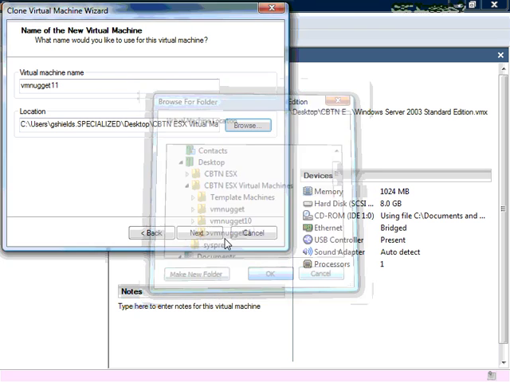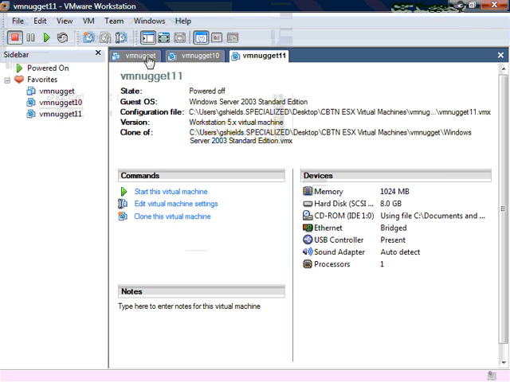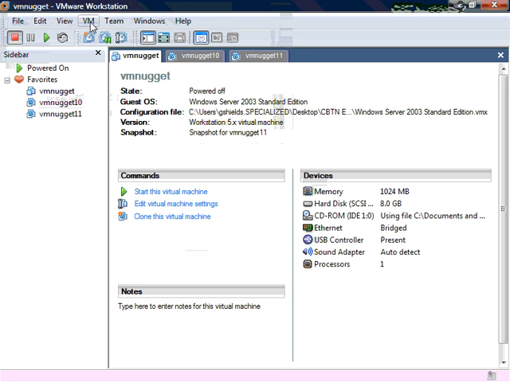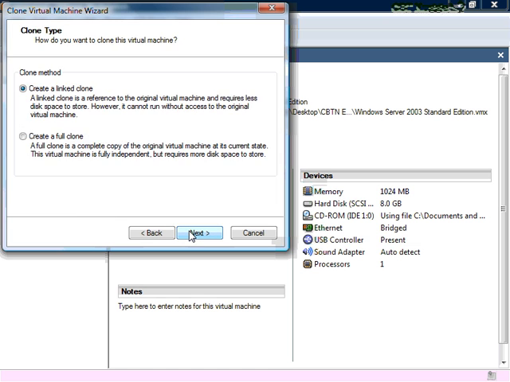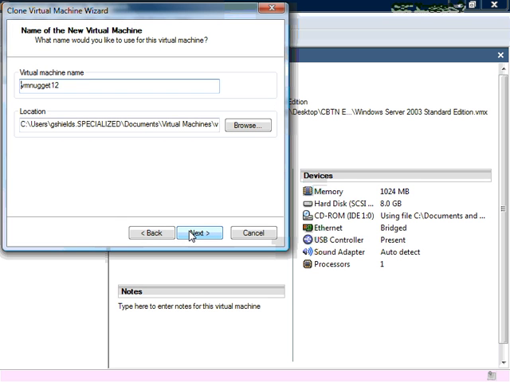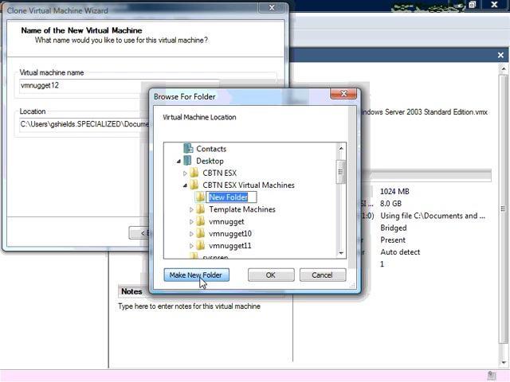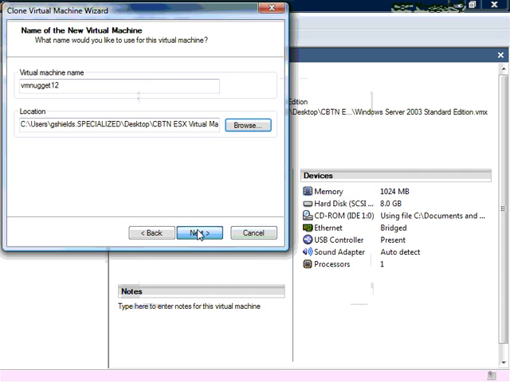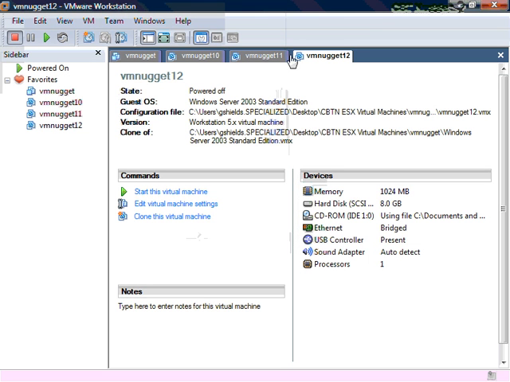The useful part about this is just how fast it works. I mean, poof, this is done. For me to create a third one, and we'll explain why we're going through all this process in a second, I go back here and I choose clone a third time, and I go through all these steps again and make it VM Nugget 12, and then go back to my desktop and create the location again for VM Nugget 12. So you see here how easy it is to use the clone feature to actually create a number of similar machines on my network. If I boot all of these machines, they will begin the process of powering on onto my system.